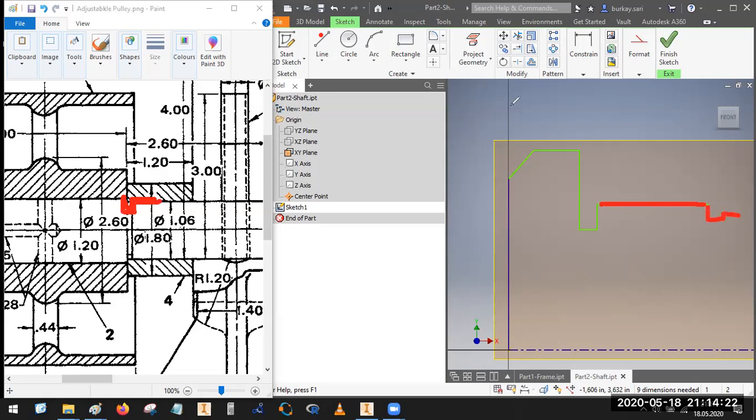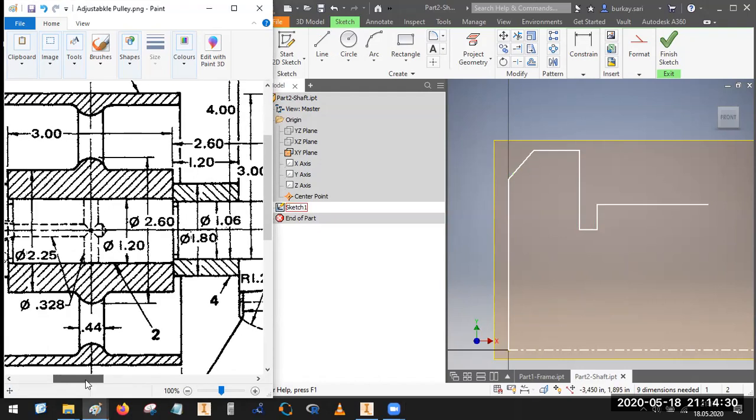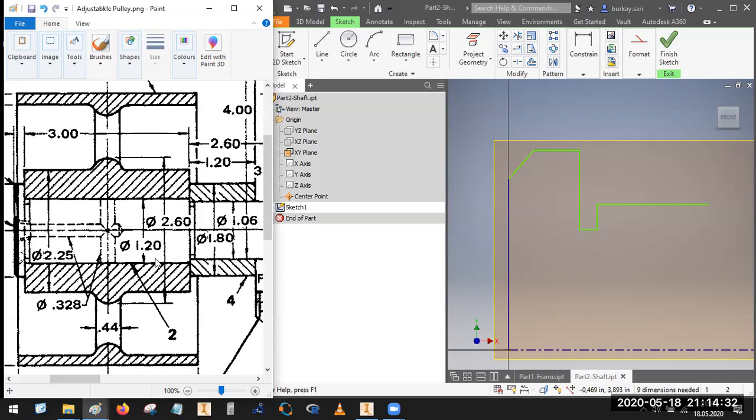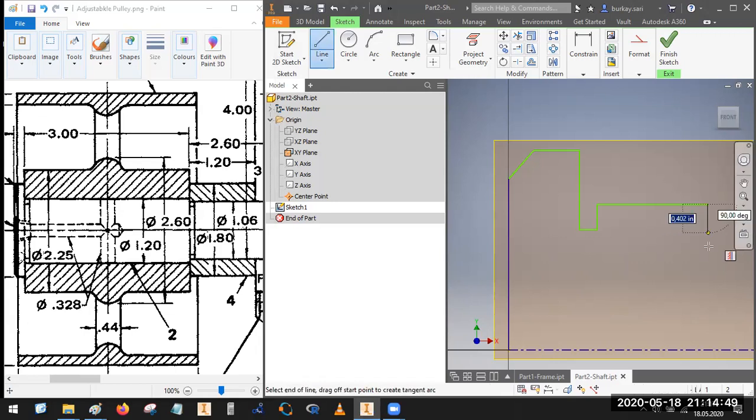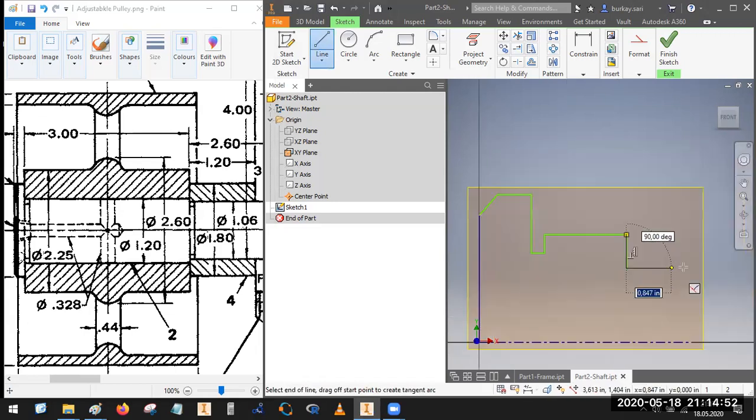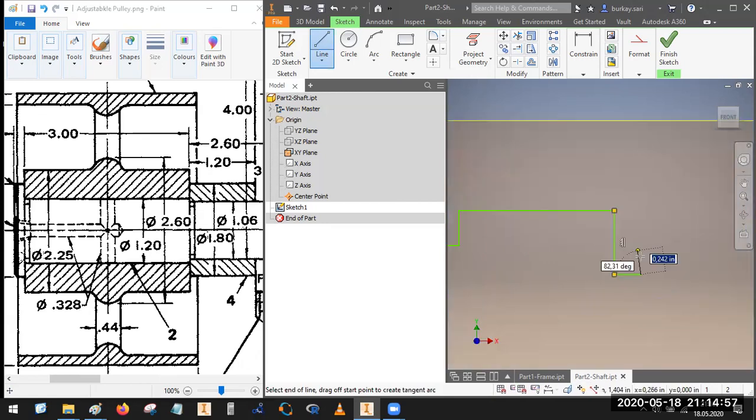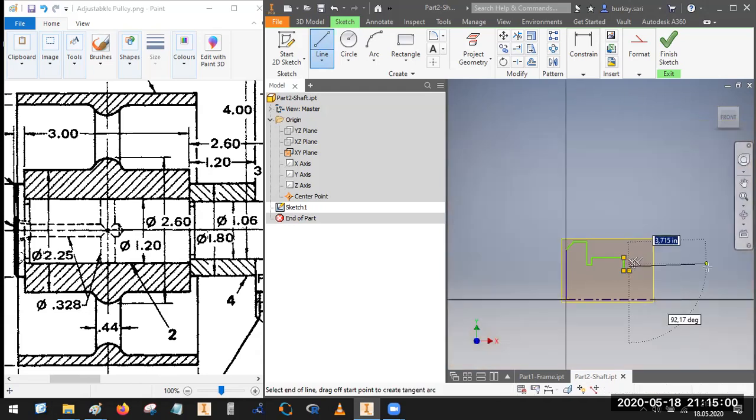And this undercut has a different dimension. Here our dimension is 1.2 inches, and after this undercut we will continue with 1.06 inches. Here, what I'm going to do is I will continue again with another undercut with this dimension, like a short one, like this one, and I will go in this detail.